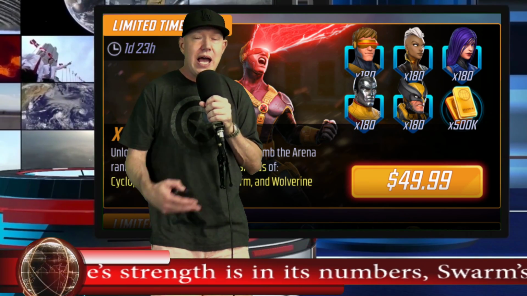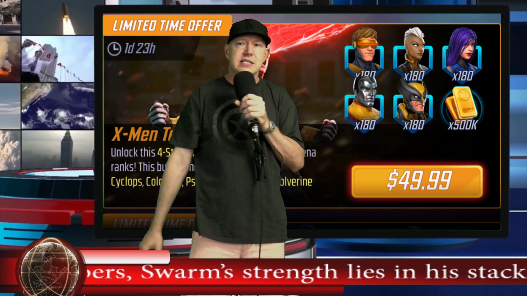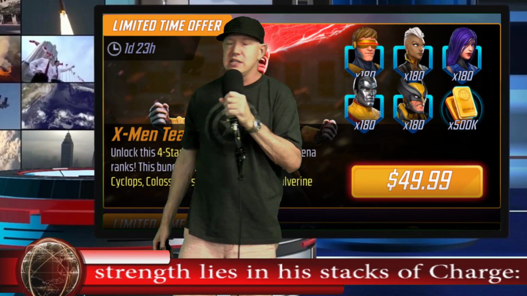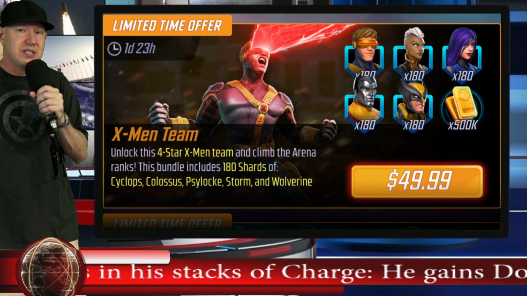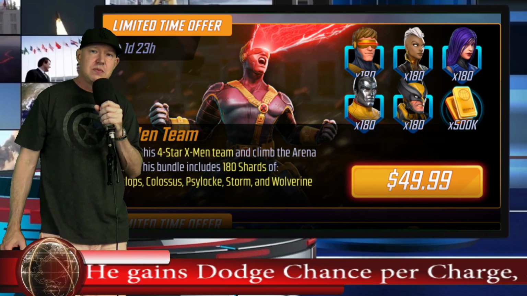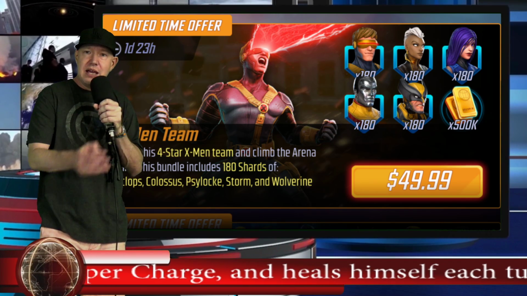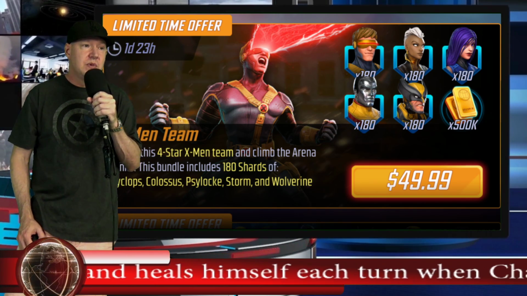And if you have these offers, people buy this just for Cyclops and Colossus. It's kind of a shame that Wolverine's in there. But this is also the team that works with Phoenix, of course, and this gets it up and running. X-Men's an amazing team. Also noteworthy that this is a pathway to unlock Magneto.